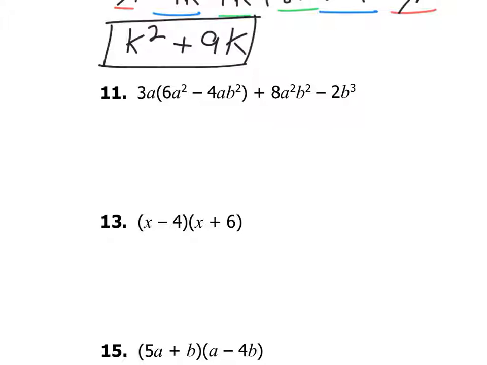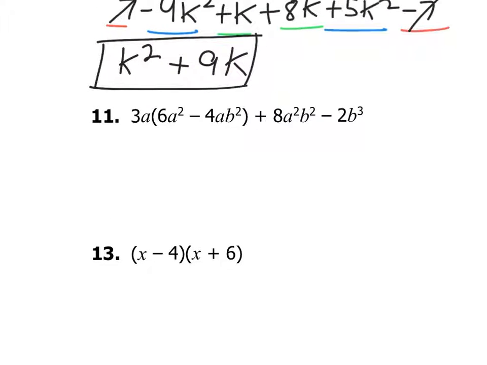So number 11, before we could add these two polynomials, we first need to multiply the monomial with the binomial. So we don't need to use FOIL here. It's just a monomial by a binomial. We just multiply that monomial on the outside by each of the terms on the inside. And remember the product rule when we're talking about multiplying variables, right? So the 3 times a 6, yeah, that's 18.